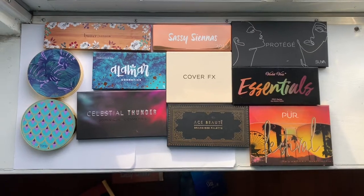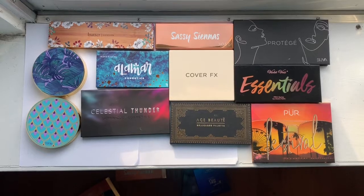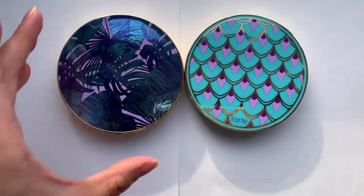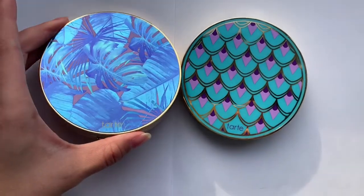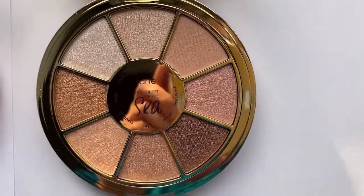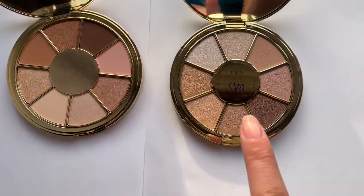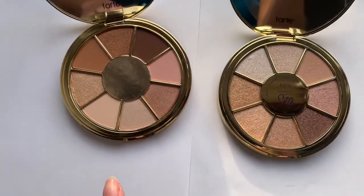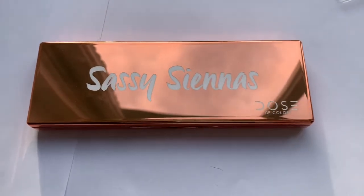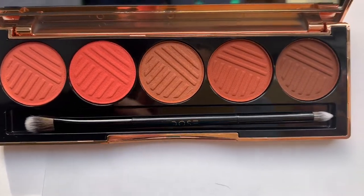These are all of the palettes that I received in my year's worth of BoxyCharm boxes. These range from eyeshadows to blush to highlighters and face powders. Starting out with these two Tarte palettes — these are my absolute favorite palettes. Here are the colors for both, and they are gorgeous to say the least. This is the Tarte Under the Sea palette and this is the Tarte Be You Naturally palette. Here is the Sassy Siena's Dose of Colors Eyeshadow Palette.